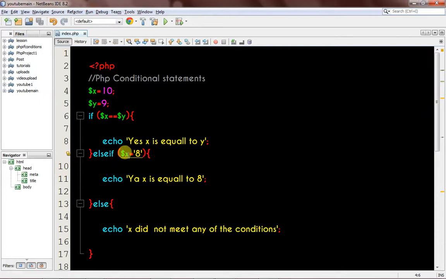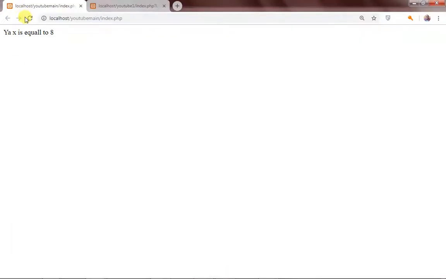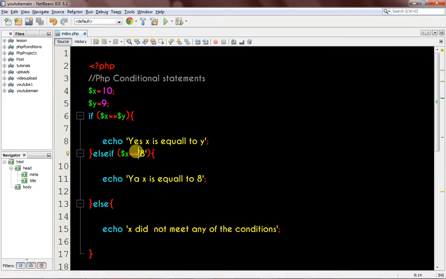So if I said x is equal to 10, no, sorry, I want to use not equal to. So let's try this one more time. So x did not meet any of the conditions. You want to ensure, if you're using a comparison method and want to check if it's actually equal to 10, you use the double equals instead of one, else you get the wrong results. Okay, so that is it about the if statement, the else if statement, and then the else statement.